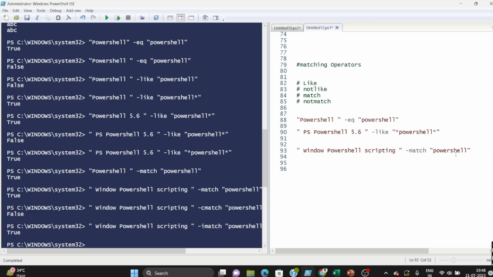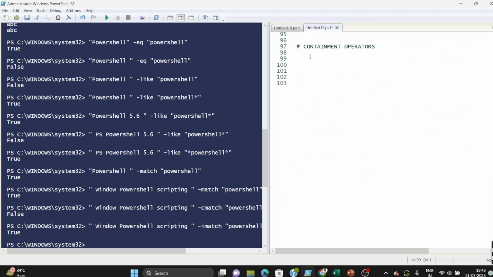And we have a containment operator as well. Let's see that operator. Containment operators are used mostly with arrays. So you are going to check whether any element or item exists in an array or not. In that case you have to use this containment operator.